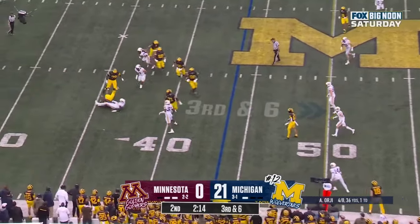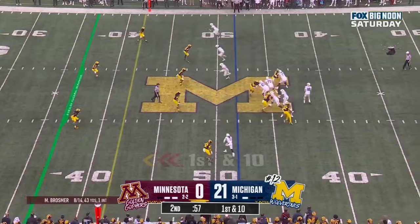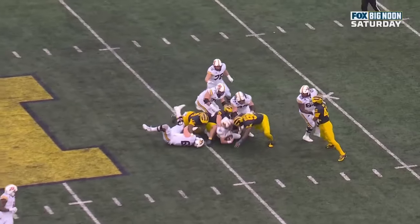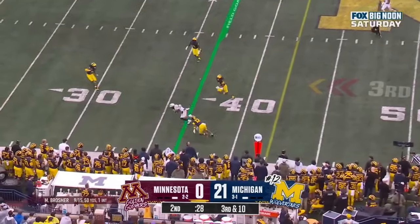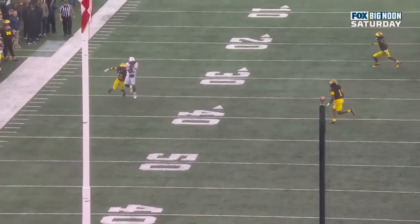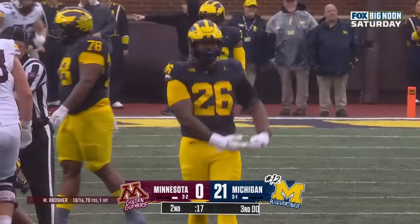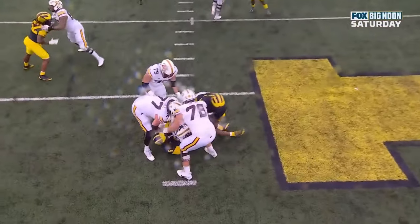Orji looking for that first down — Orji in trouble, and sack. Great job, Ja Joyner. From the 48, Brozmer — pocket collapses. Guess who? Double nickel. Look at him just push the pocket right back into the lap of Brozmer. He's in a two-point stance — it's like he's a sprinter starting. Third and ten. Brozmer — nice throw, beautiful catch. Jackson on the outside working against Amir Hall, and he's going to get that ball right out of his break. Beautiful timing by Brozmer. Second down and 15. Brozmer — does he have time? No. He goes out for the fourth time. Rashawn Benny, just crashing in. These are all defensive tackles — the nose tackle, the defensive tackle — under Coach Martindale.